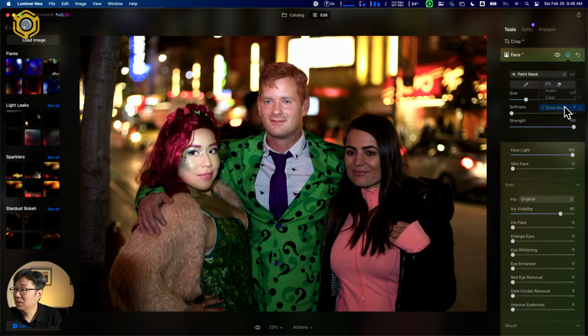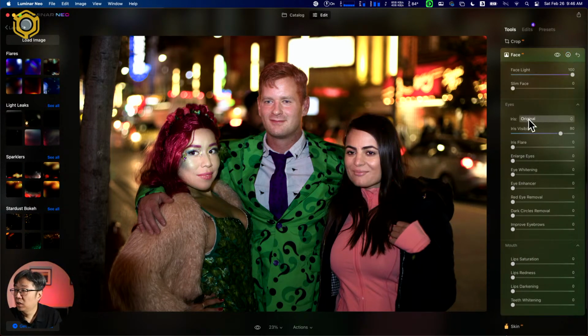Show the mask. Maybe just paint with the area I like first. Okay, this is the third mask with face light, slim face. So this time we only slim her face.